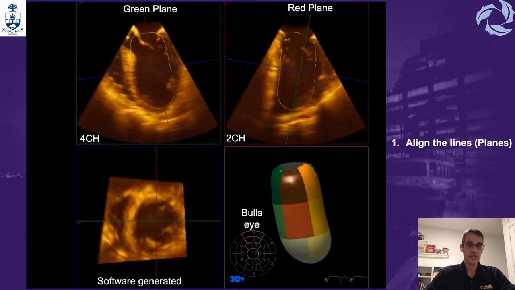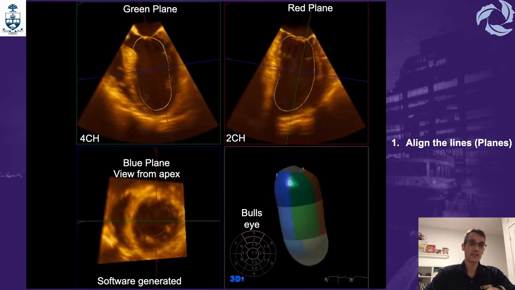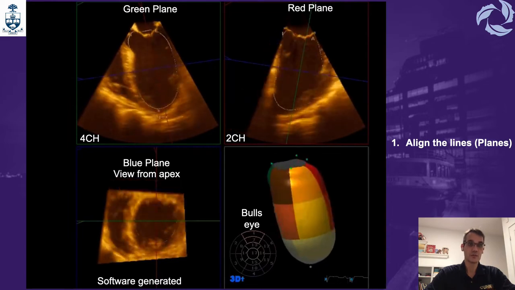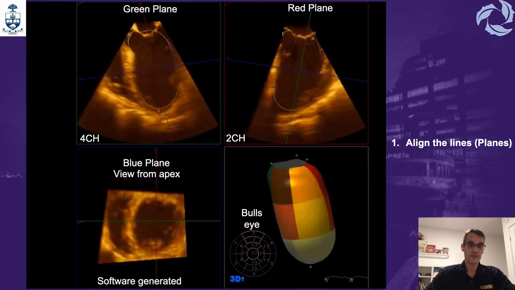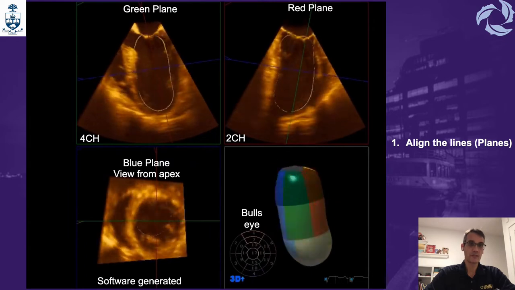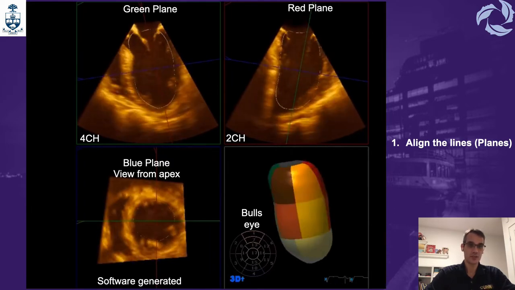The upper-right panel shows what we call the red plane, which is equivalent to a two-chamber view of the left ventricle with the anterior and inferior wall. On the bottom-left of the screen we generate the blue plane. The blue plane differs from the green and red planes: green and red are 2D images generated from the 3D dataset, while the blue plane is software-generated from reconstructions across multiple planes acquired with the matrix array. It provides an apical view toward the atrium. For measurements, always use the four-chamber (green) and two-chamber (red) planes, not the software-reconstructed blue plane.